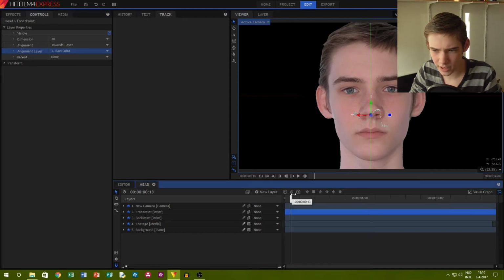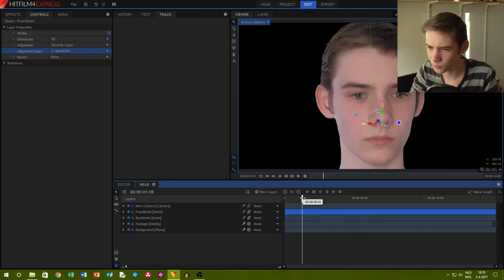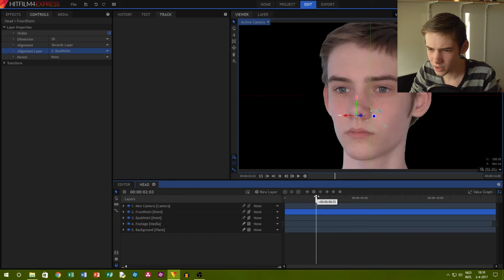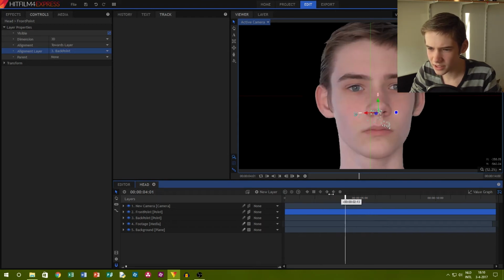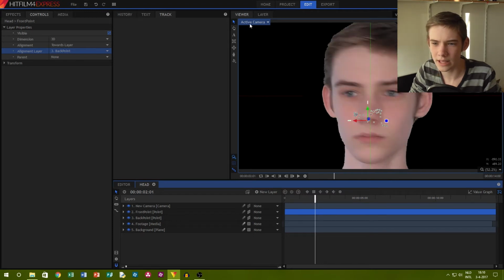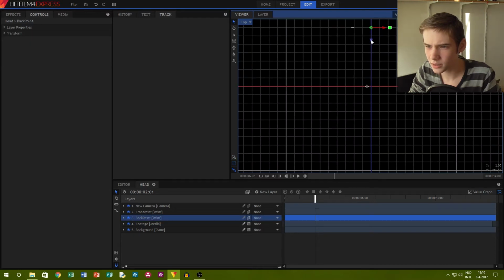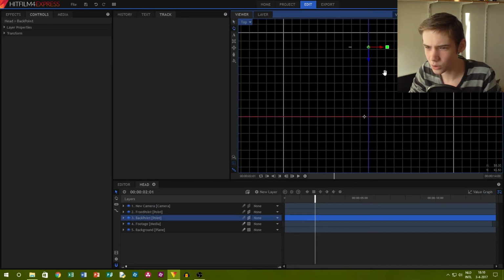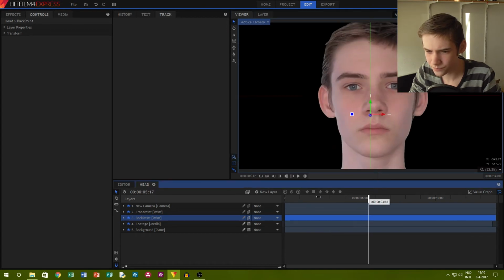So now we have this point, as you can see, with the blue arrow. It moves with the head, and you can see that it actually translated the 3D motion quite well, the 3D rotation. However, I think I can move the blue point back a bit more.